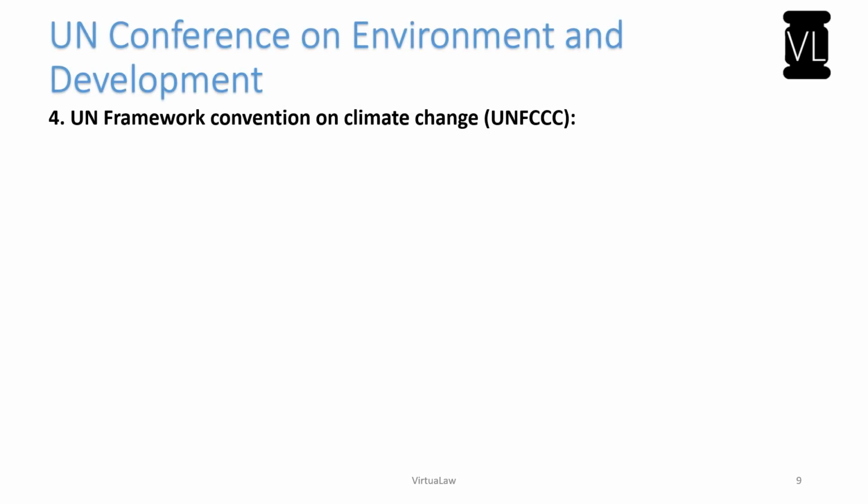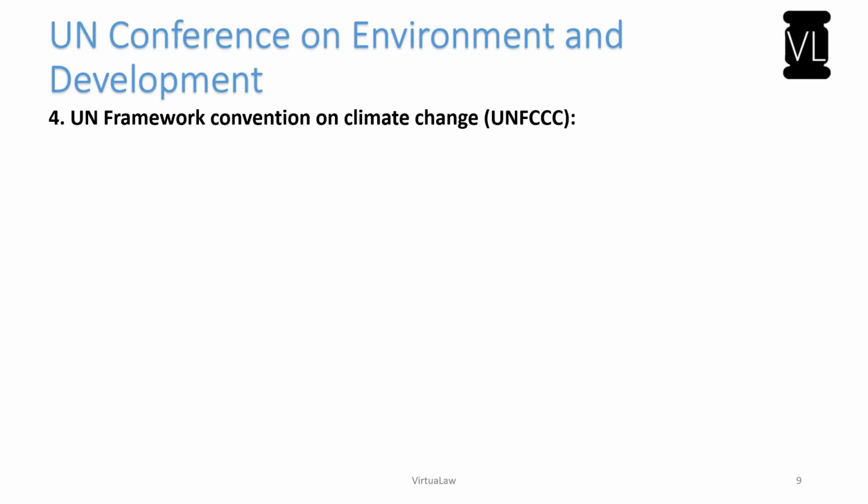The next outcome is the UNFCCC, that is the United Nations Framework Convention on Climate Change. So this is again on climate change. Why is it that there is a climate change? A brief about climate change. Climate change is not about the seasonal change as to summer, winter, or rainy seasons. If there are seasons, they are not climate. Climate change is an effect of global warming. Global warming is an effect of greenhouse gas concentration. Because of emission of more greenhouse gases, there will be global warming, that is increase of temperature near the Earth's atmosphere, because of which there will be a climate change.